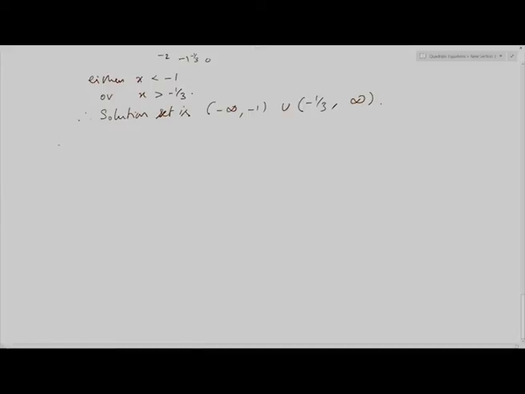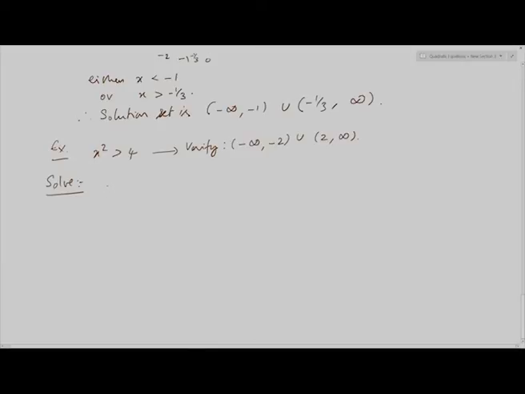Now I give a small exercise you can try on your own. A simple inequality: x square greater than 4. What should be the solution set? You can verify: minus infinity to minus 2 union 2 to infinity. So this is the solution set. And now let me go to another quadratic inequality.